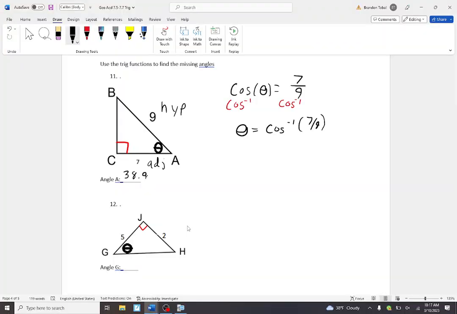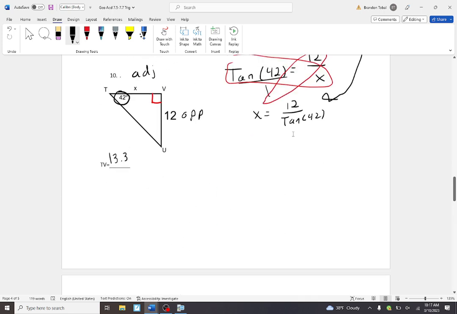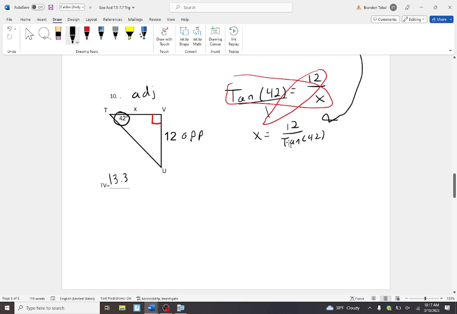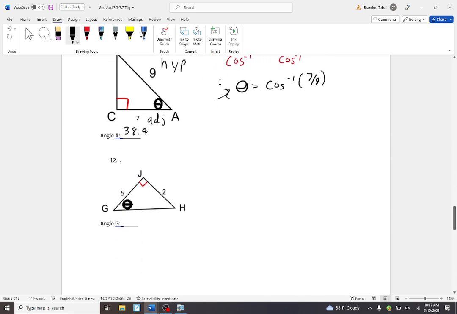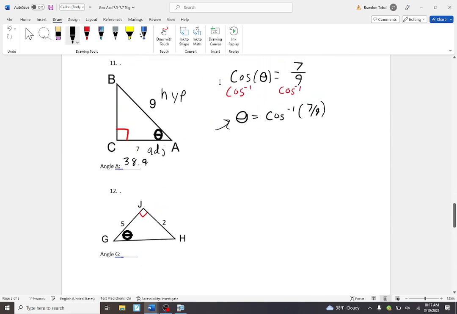Oh, this is a good question. What does it mean to show work? I should see the setup right before you plug in your calculator. So I should see this. If you skip to that final part, I'm okay with that, but I should see what's before the calculator, AKA what you plugged in your calculator, to make sense. If something goes wrong with your calculator, then I could check your work and be like, oh, the calculator's fault, and I won't take both points. That's why it's really important to show me.